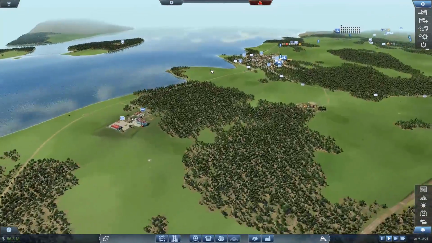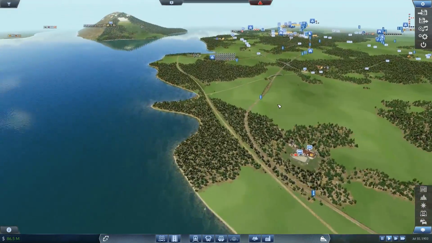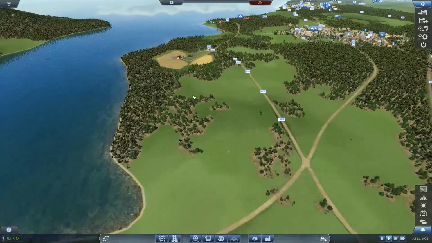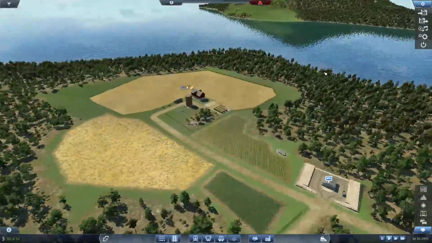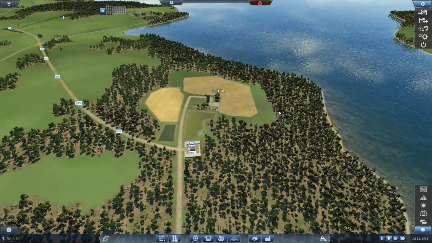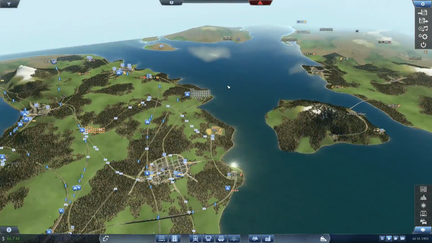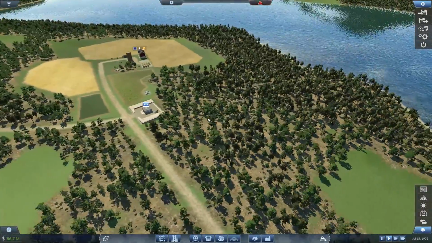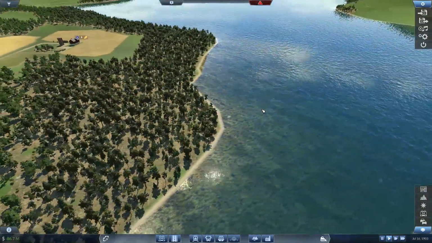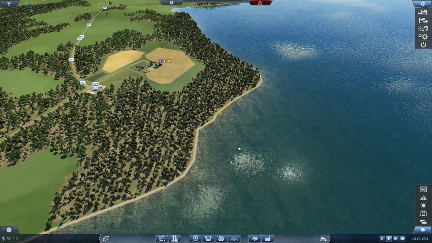Alright, now what we need to do next, as part of this whole process for making food, is we're going to need to increase our grain output. To do that, we're going to need some fertilizer. Which means we're going to want to ship in, I mean literally ship in, some fertilizer. So we're going to use some boats.